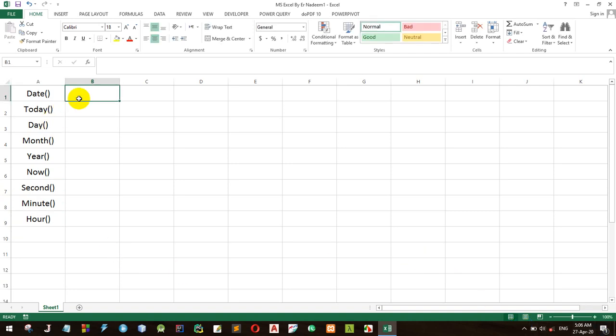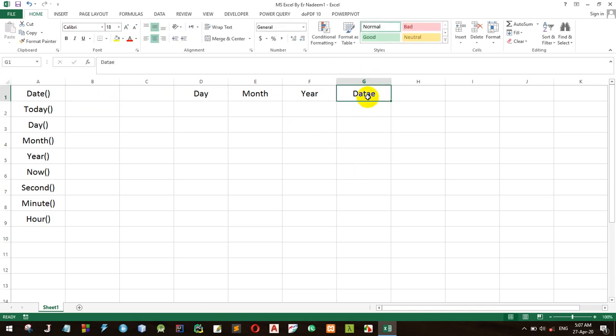First of all, we will see the date function. Whenever we use the date function, we have to pass three arguments to it: year in number, month and day. What it returns is the number which represents the date in the datetime code in Excel. We can say it returns the date in Excel format. For example, if I am having day, month and year, and I want to concat it to a date.